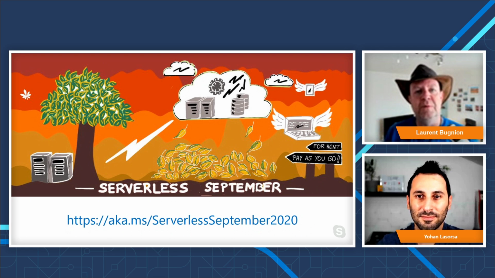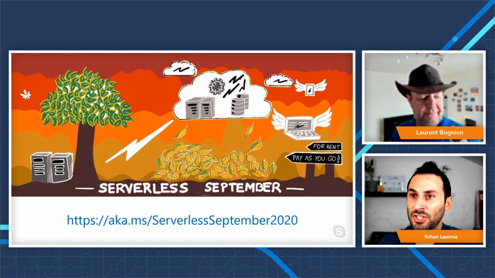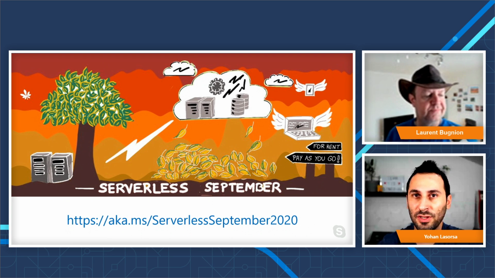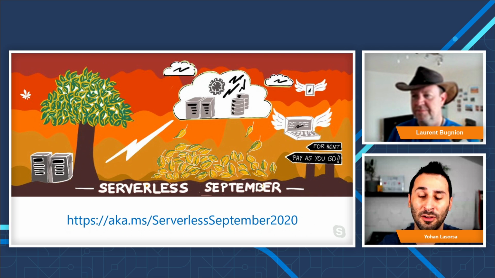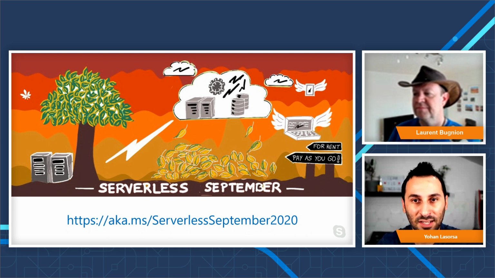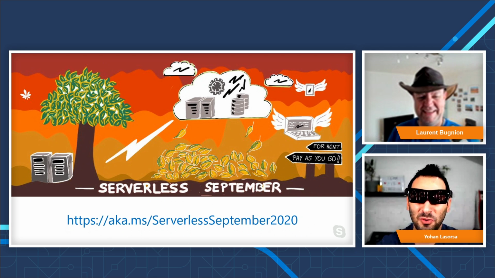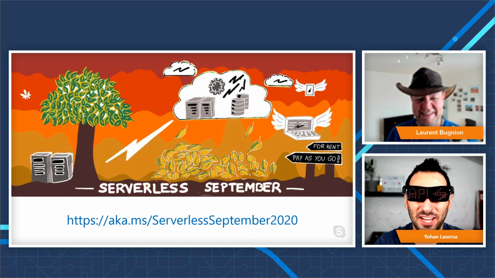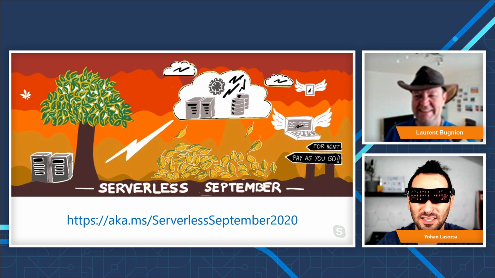Do you want to tell us maybe a couple of words about Serverless September? Yeah, sure. So Serverless September, as you imagine, spans the whole month of September, and every day there's new content, whether it's videos or articles around building applications using serverless technologies. So this one will be all about serverless APIs today. And if you want to learn more about serverless and see what's going on during this event, you can just go to this link and you'll see all the content that will be updated throughout this month.